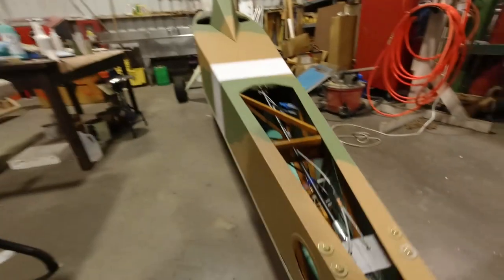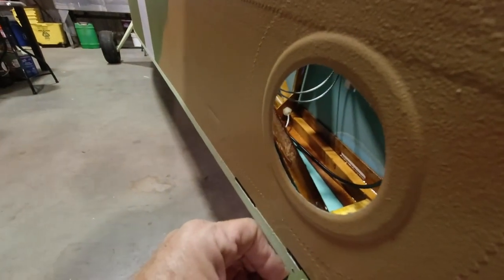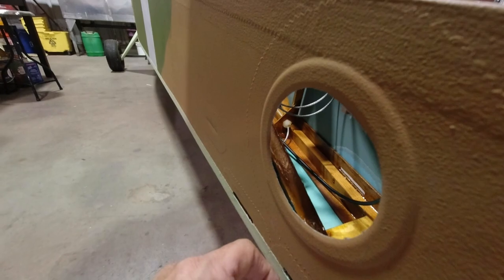More than likely, the slot is going to have to be increased because I think the rudder movement, well, we'll base it off the rudder movement. When we get full deflection on the rudder, if we're hitting the stops down here, we'll know we need to increase the size of that hole and potentially move the steering arm out. And I'm gonna reduce the size of that bushing just a little bit because there's just a little bit of play in here that I don't want.